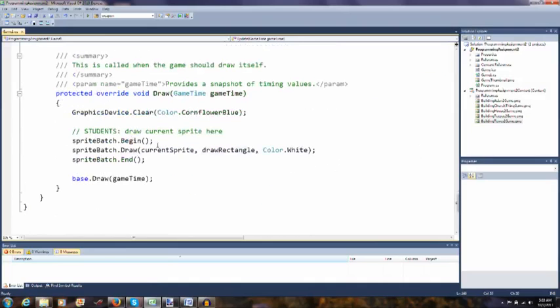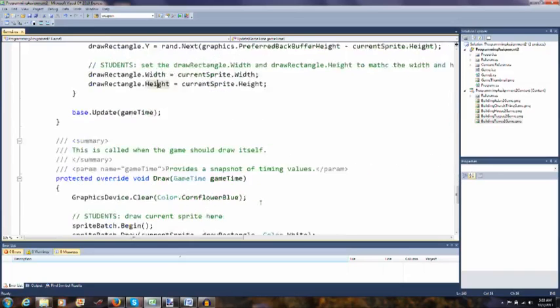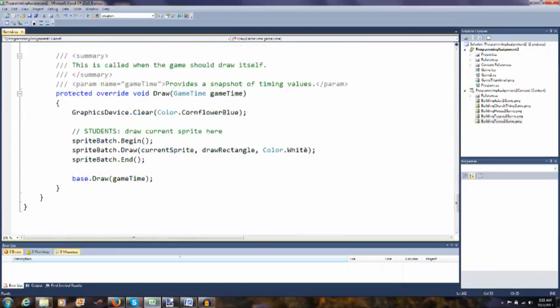The only other thing we need to do is down here, we want to draw the current sprite, which we set in the update method, and we want to use the draw rectangle that we adjusted its properties up here, right? We changed the X for the draw rectangle here, we changed the Y for the draw rectangle here, and we changed the width and height for the draw rectangle here. So now we can just use that draw rectangle and draw using white, which is not a requirement. If people want to change this color and tint it magenta or whatever, that's perfectly acceptable, no point loss.